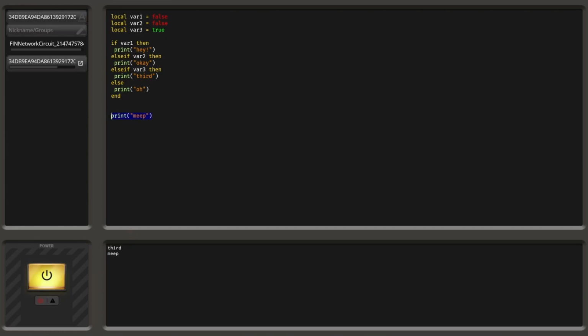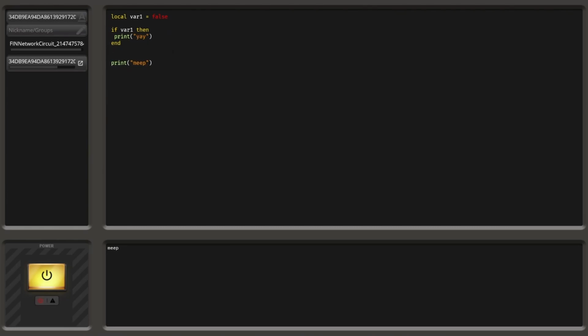Nice. But if now all of them are false, if no condition of above is fulfilled, it will instead do something else, and that is print O. Ta-da! And it prints O. So for this simple structure, we can check for different kinds of conditions, if something is fulfilled or not, and then decide what part of the program we want to execute and what not.